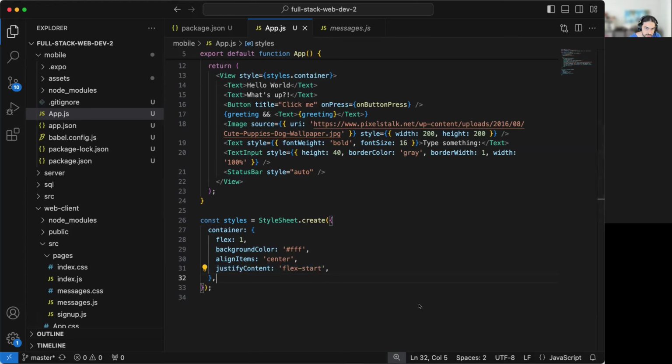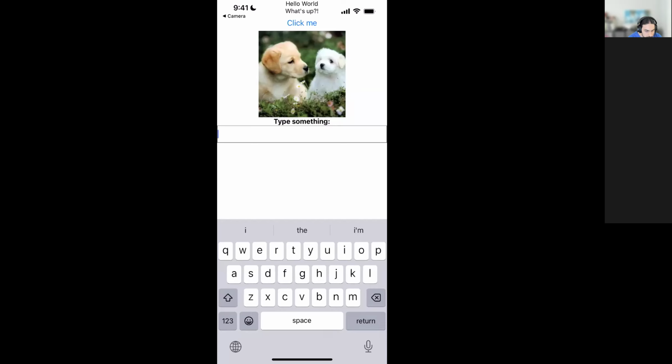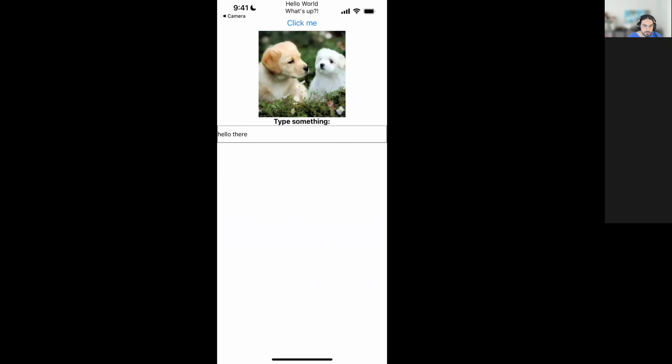Let's see. Okay, so now I can see the input. I try to click return, click there, and I can type hello there. Okay, that's the text input.